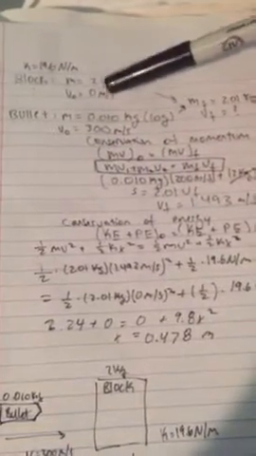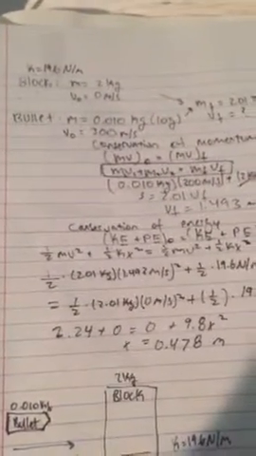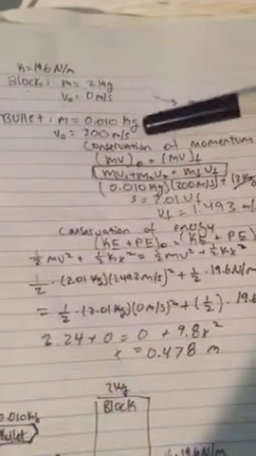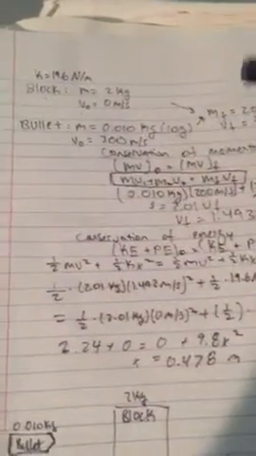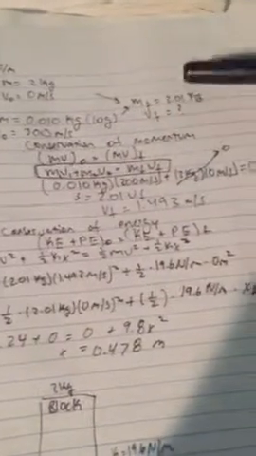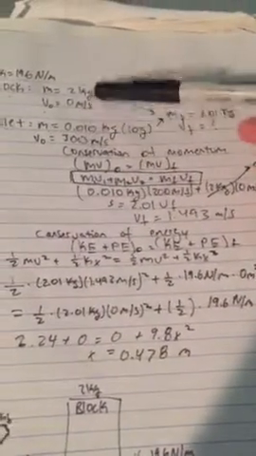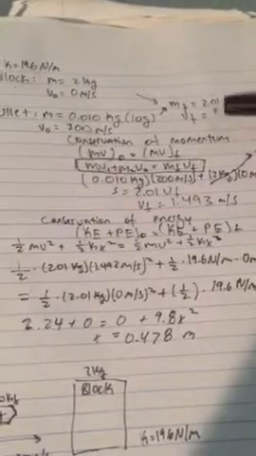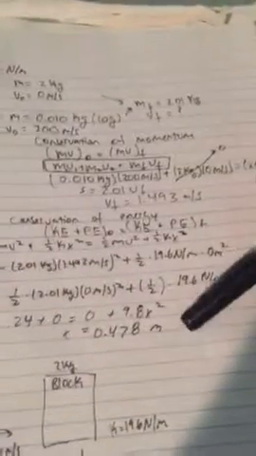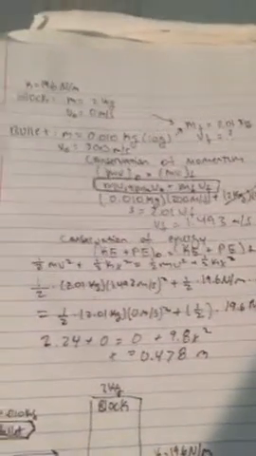and we have the initial velocity, which is 0 for the block because it hasn't hit the block yet, and then the mass, and then the mass for the bullet, and the initial velocity, which is what it's going, and then the final mass, which is these two masses added up, and then we're trying to find the final velocity so we can plug it into the conservation of energy equation.